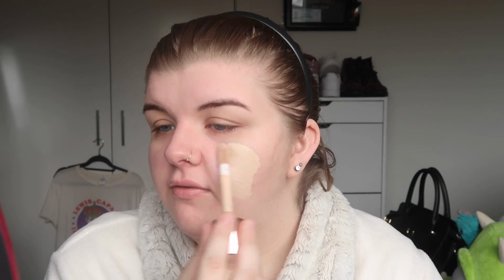For foundation today, I'm going to use the Revolution Conceal and Define Full Coverage Foundation. You guys know I love this stuff. I'm in F2. I'm just gonna whack this all over my face. This is honestly my holy grail foundation. I love this stuff. This hair needs to get out of the foundation. So I don't really have a plan of what I'm doing, so it's gonna be brilliant to find out what I do. What do we talk about?